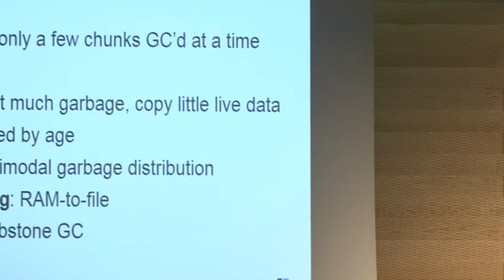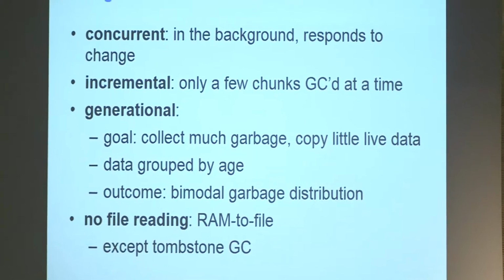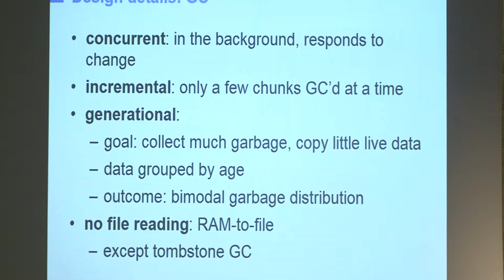These are general goals we had in the design of our system. So we wanted the GC to be concurrent, which means it happens in the background. There is no stop the world event. There is no big latency paid by any one update operation. It should be incremental, which means you cannot just collect all those terabytes of garbage all at once. You have to do it bit by bit in small pieces, which is connected to the first item. If you want low latency, you have to do incremental garbage collection.